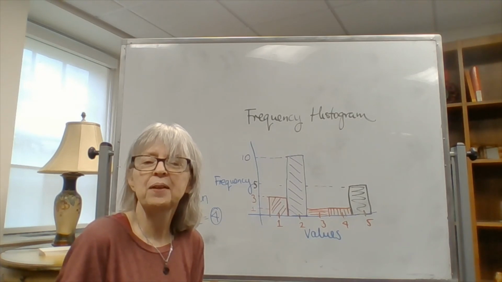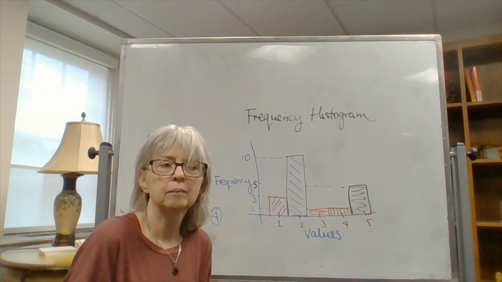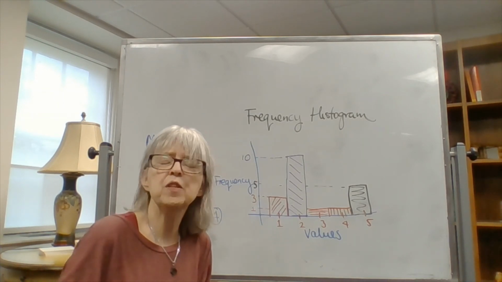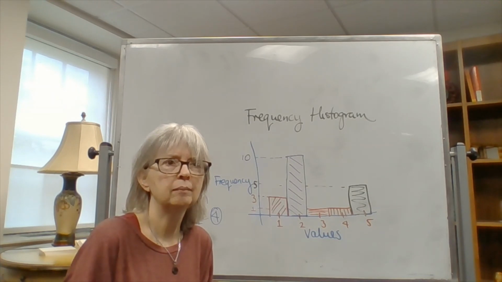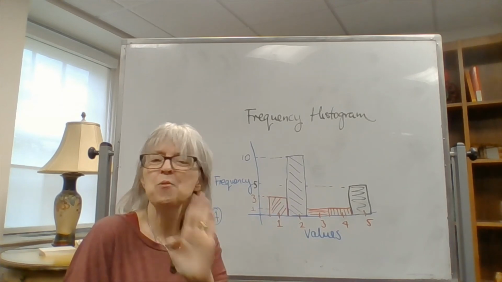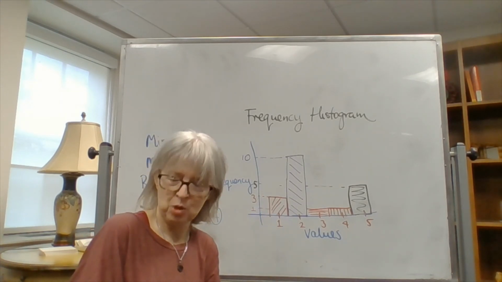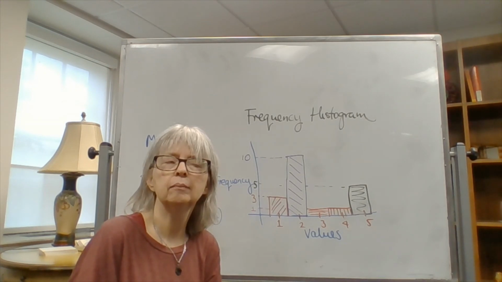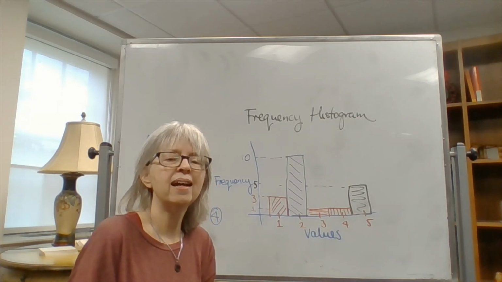Now back to the histogram. Not only from the histogram, which is itself a statistic because it's a graph that represents my data. And I didn't tell you what my data set looked like. You can look at that histogram and you can tell me the mode. The mode is the data value that has the highest frequency.